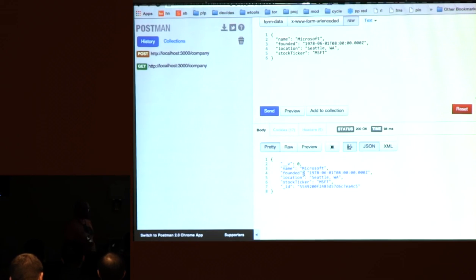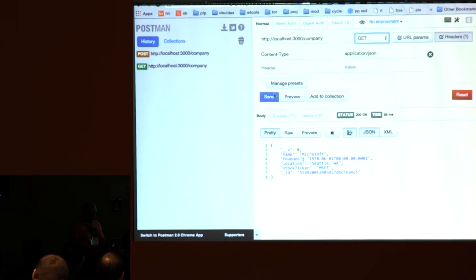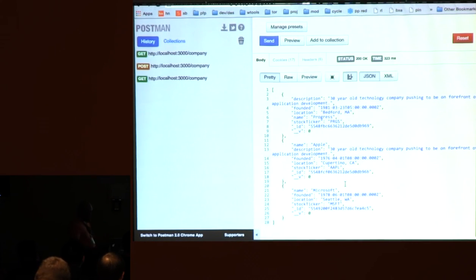It didn't whine about a description. With Mongoose, we have the capabilities to stop it along the way and say some of these things are required if you want to define some of those pieces. And we can also manipulate them before they go in and come out. So the ORM gives us a lot of capabilities there. But that's one of the nice things. So if we go back over here, we'll go back to a get. We should see 3 companies in here.